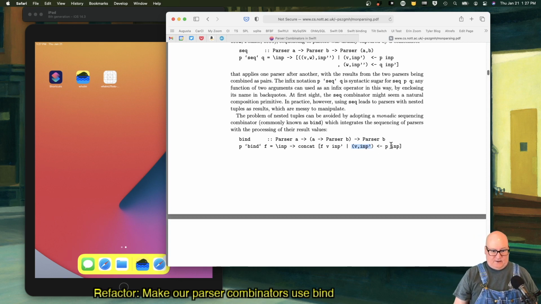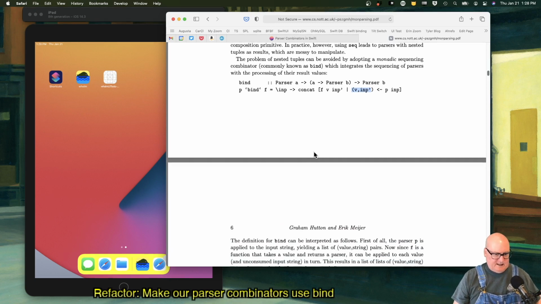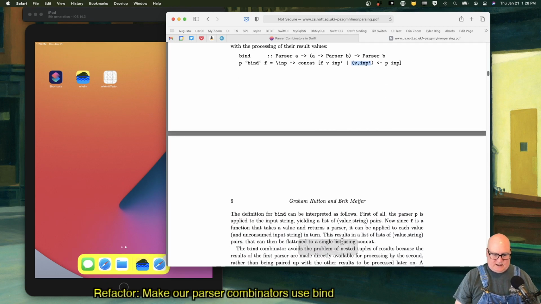I don't know, but I think that's what it's saying, is the V input is an array of something, and we're going to apply F to each value and parse input prime and then build a list of those and flatten them. Why concat would be flatten, I don't know, but that's the text of what they're saying. Flatten it into a single list using concat. Okay, so I'm going to read it again.